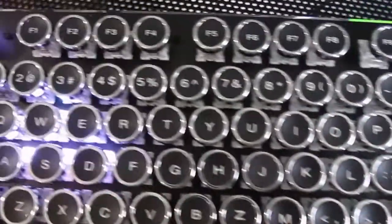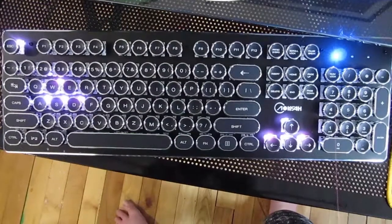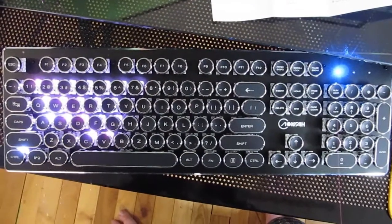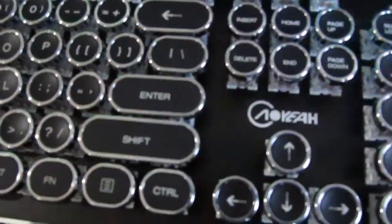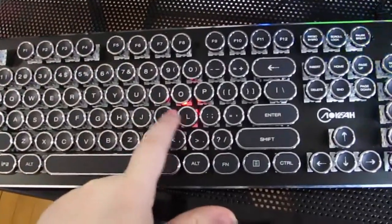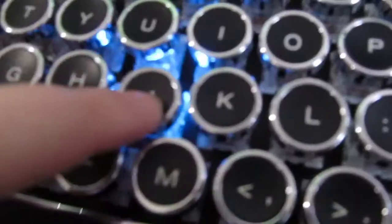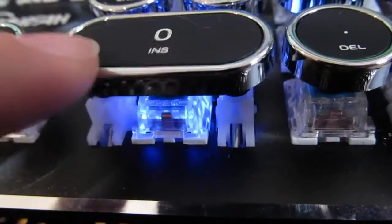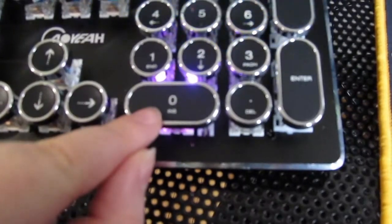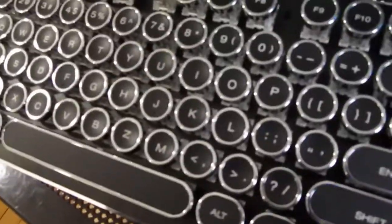Just like with the last keyboard, there are also pre-light sets. You can get these by pressing Function and either one, two, three, four, or five. Each of these — I don't care for them, but maybe you do. You can also create your own customizable one by pressing Function and Home and then tapping on the keys that you want lit. If you want to change the color of a key, then just press the key multiple times. Then when you're done, press Function and Home again and there you go. From what I've learned, you cannot save this for future times, so you're just going to have to do it every time — I could be wrong, but I did not see anything else about it saving.